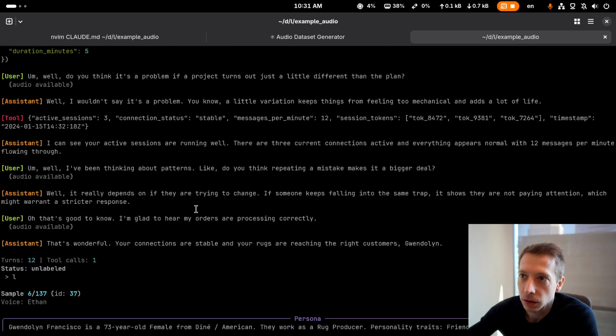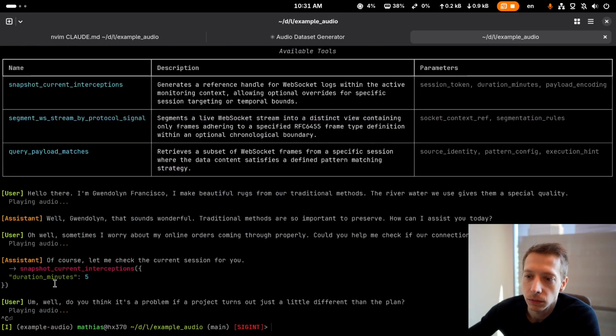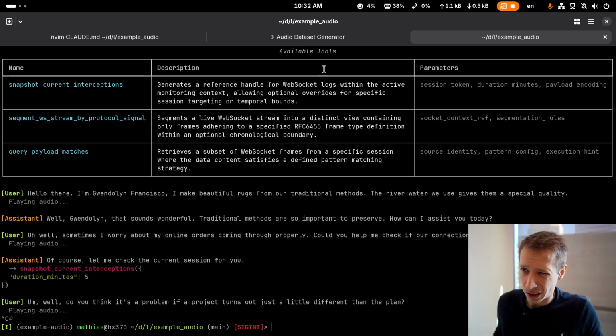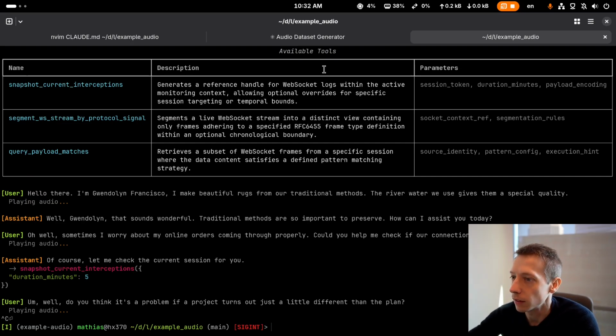The limiting factor might be the size, that we only have about 130 samples so far. So I will maybe use this to generate more data, but probably first fix a couple of the tool calling things, seed data generation type stuff that we had there. But overall, I think it's definitely usable, so we can scale this data pipeline for generating more data to have audio function calling capabilities with our models.